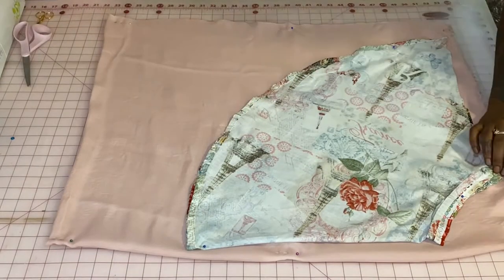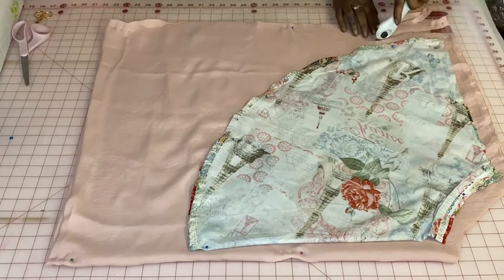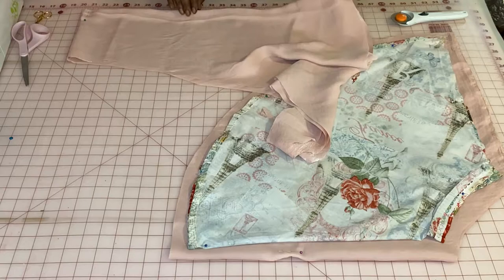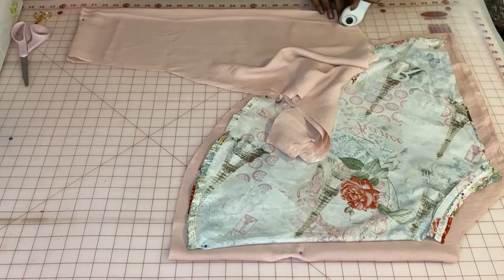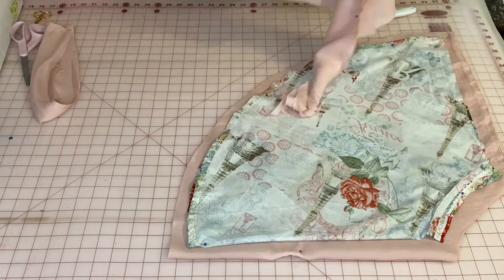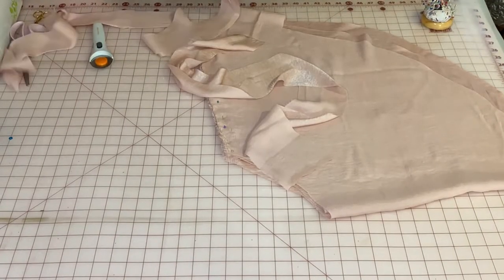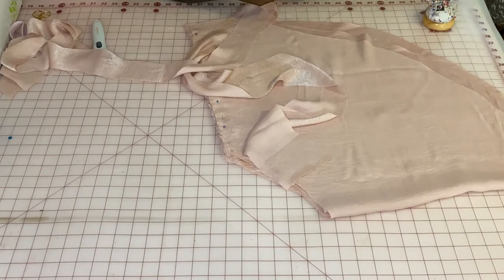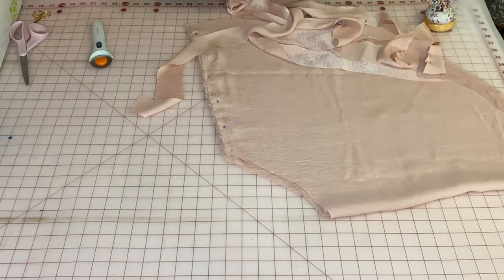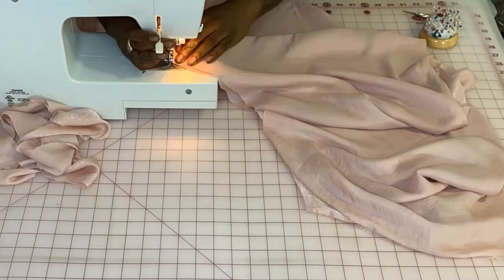First thing I did was get 2 yards of some pink silk fabric, and I folded it over 2 times. Then I took a pair that I just like the way it fits, and I used that for my pattern, and I just cut around that skirt. Then I used the extra material that I had left, and I cut out some 4-inch strips, but because it's on the fold, it's actually 2-inch strips, but once you unfold it, it's 4 inches. And I'm just gonna use that for the waistband and for the ties of the skirt. So I just pinned those pieces together so it could be one really long piece, and then I set that to the side. Now we're gonna head over to Trixie and begin sewing.